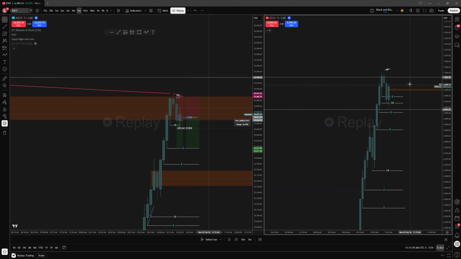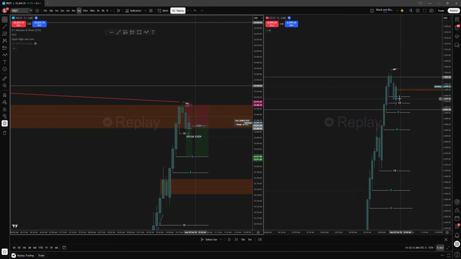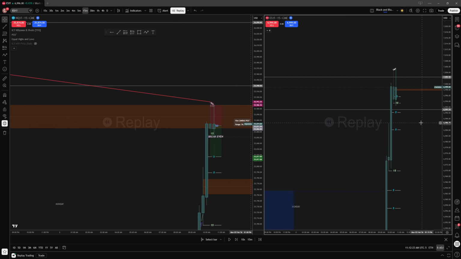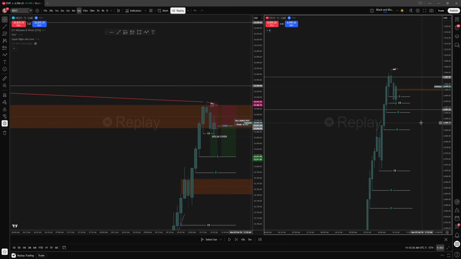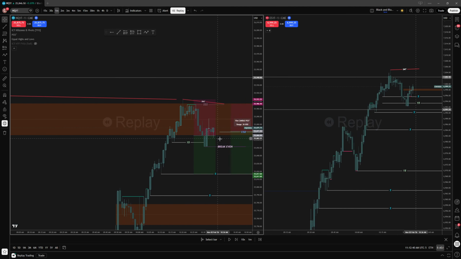This was not necessarily a gamble, but I knew we were going to hit this 15-minute gap and maybe we displaced lower to the 5-minute. This was almost guaranteed to be break even, but a worth-a-shot kind of trade. And at the same time, ES was displacing lower and trading into 5 and also opening up the 15-minute, right? I knew it was going to trade into the 15 if we're going to be bullish. It's not going to inverse a 5 and not hit the 15 and then rip up. So it was worth a shot to try that. Obviously, it was a very break-even trade almost instantly. You hit the 15-minute and you get break-even.